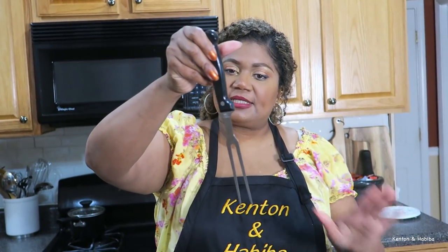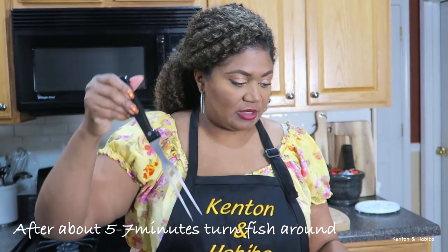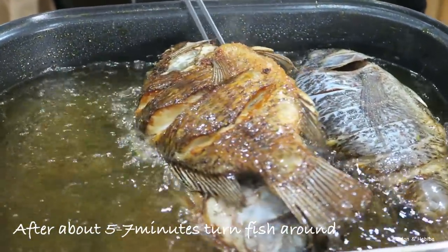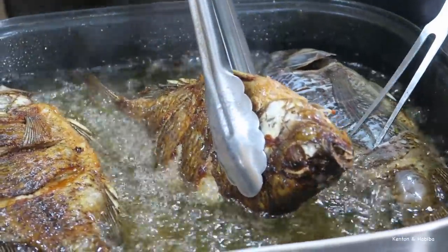So to turn the fish over, you can use one of these giant cooking or grilling forks, or you can use your simple tongs. Ooh, you can definitely see that one side is done. Got stuck a little bit.